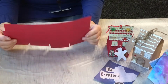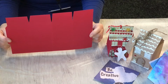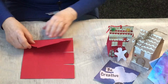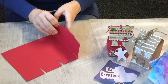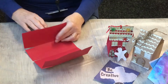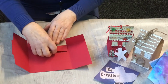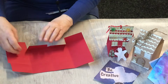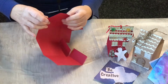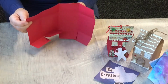Now, you need your template, which is A4 size, and we need to crease along the dotted lines. So we crease along every dotted line. A little flap, and we crease across that one there, so it makes a little box.